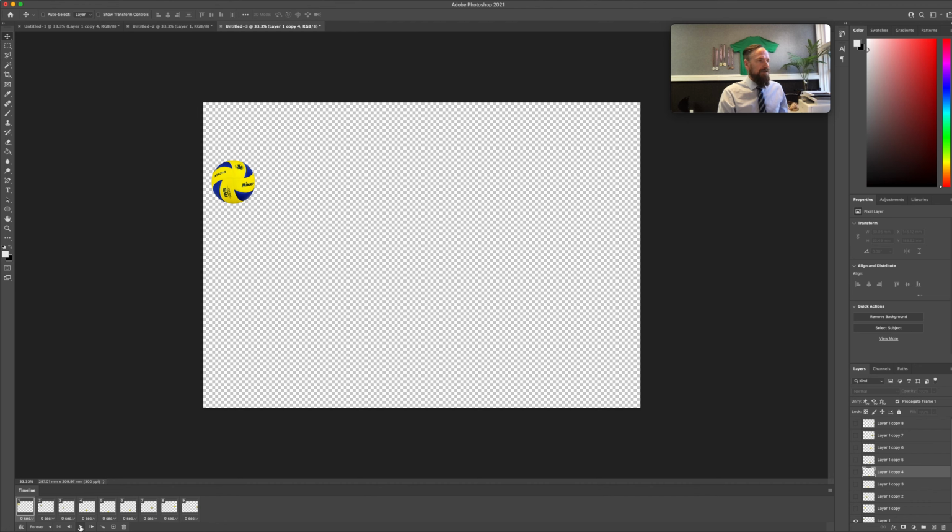And then if I hit play, my ball very quickly moves across the screen. I'm going to stop it. I want it to go a little bit slower. So I click that one, holding down Shift as I do it, so I select all of them. I can then hit this little arrow button and I can change the amount of time. If I did 1 second, for example, each frame is going to stay there for 1 second, which is very slow. So Shift to select them all, little down button, so we'll try 0.1 of a second, then we'll hit play. So my ball is bouncing across the screen and will continue to bounce across the screen.